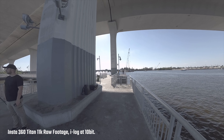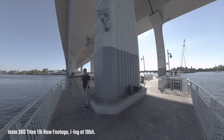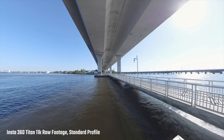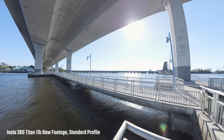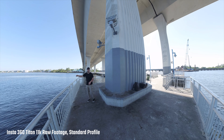I did try shooting with the Insta360 i-log — their flat cinematic profile in 10-bit — and I think it looks really good. Right out of the gate it definitely has a more color-grading appeal, but for me the question is whether it's really worth shooting in i-log versus a standard profile. If you're viewing it in 360 format, I don't know that it makes much of a difference. I'd probably find myself shooting in the normal color profile and adjusting the grade from there.